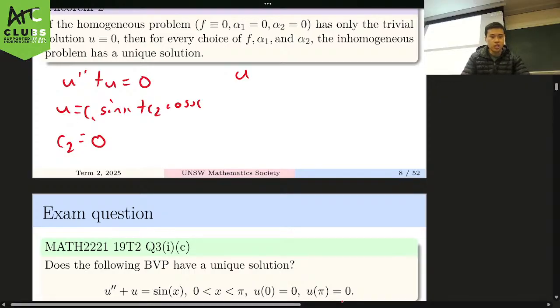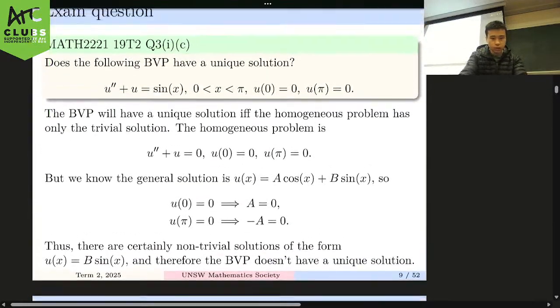So just from this, we can only conclude that u is equal to c1 sine x. Because there's no restriction on c1. It doesn't matter what c1 is, it just gets annihilated anyway according to these boundaries. So any arbitrary c is fine. So in this sub problem, this would induce an infinite number of solutions. So there would be an infinite number of solutions, but let's see.